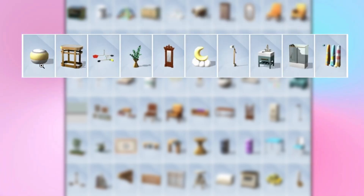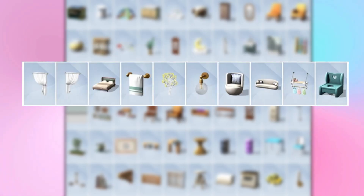A little stool, another side table, really cool lights with all different colors, a plant, another mirror — we've got a lot of mirrors. A really cute little moon lamp — it kind of looks like the one from Werewolves actually — and then another lamp over here. A new bath and shower which we needed — this one looks really pretty. Then a sink, some towels, curtains, a new bed — a double size bed — some more towels, wall lamp, a new couch that doesn't look typical for a normal home but it's cool, and another really nice-looking chair.